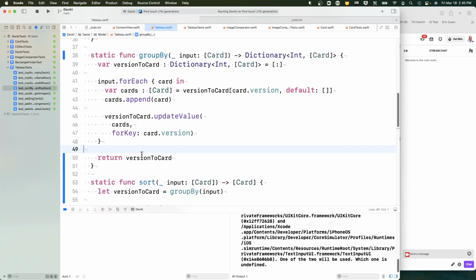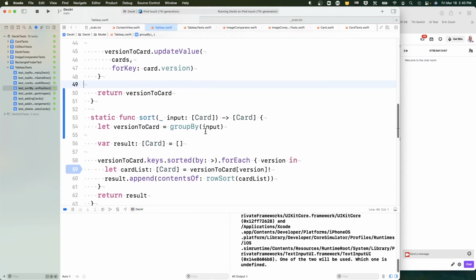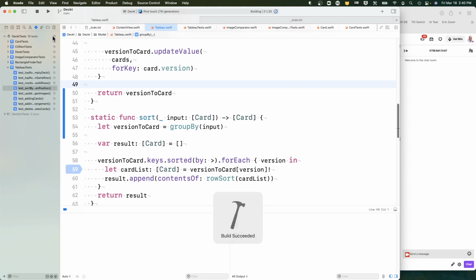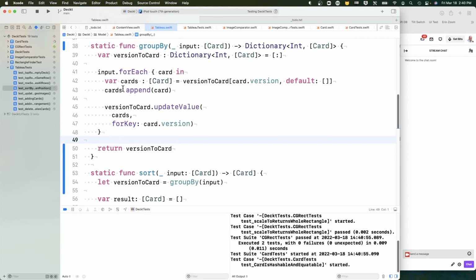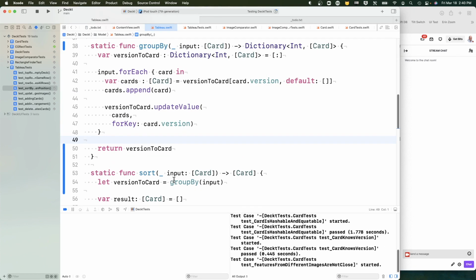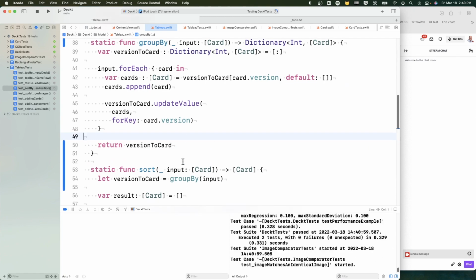And we return that and then we group by and then we build our result list. Okay, so that should be a legitimate refactoring. I don't know why it didn't offer to do that for me because it seemed pretty innocuous, but okay. This should pass completely. It's a refactoring.